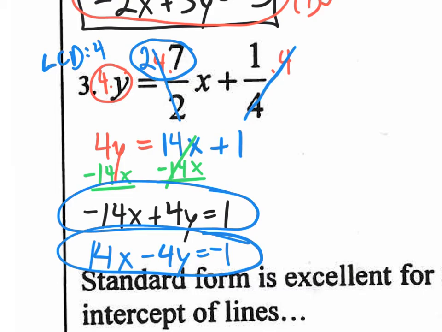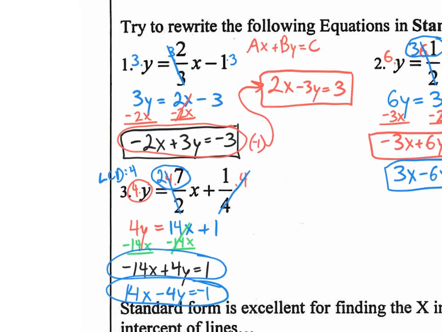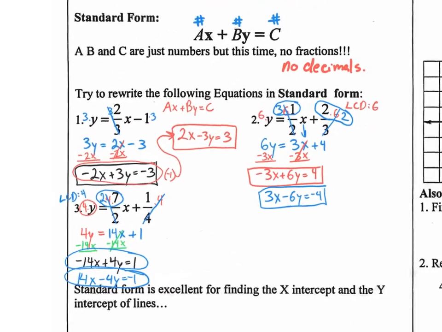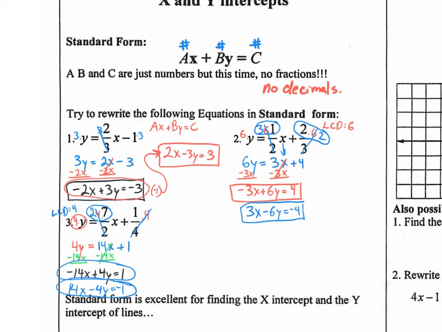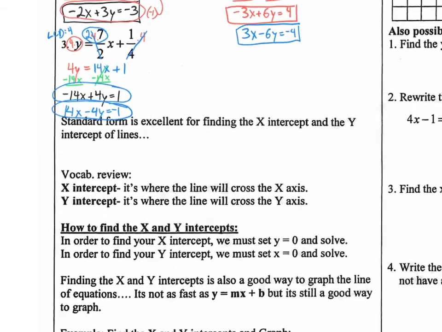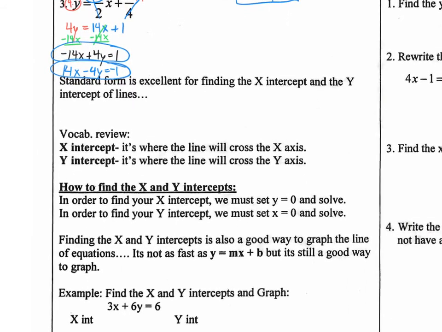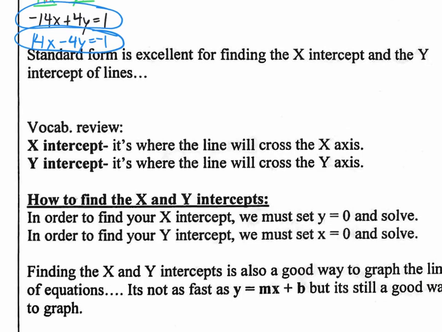So now that we know how to rewrite equations in standard form, I guess right now is a good time to end video 1 and start up video 2. Because one skill that you need to be able to do is change it into standard form. The next skill is to be able to use that standard form equation to be able to find your x and y intercepts. So we're going to start the next video with finding x and y intercepts of a standard form equation.